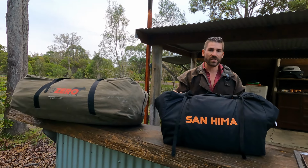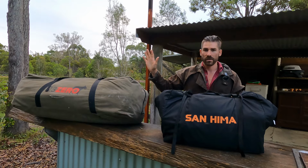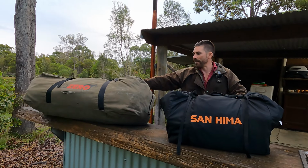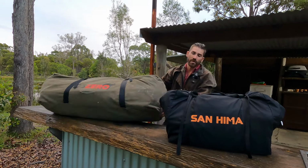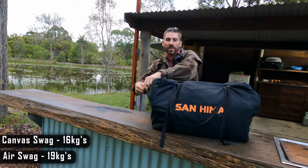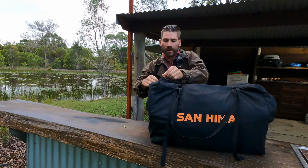In summer, obviously, it's going to be a lot more breathable, where we get rid of this and go into a tent because it's too hot. But let's open it up now, show you what you get, because it is phenomenal what comes included. So weight-wise, you're at 19 kilos for one of these. Your traditional swags, you're at 16 kilos. So a little bit heavier, but there is a lot more in here.